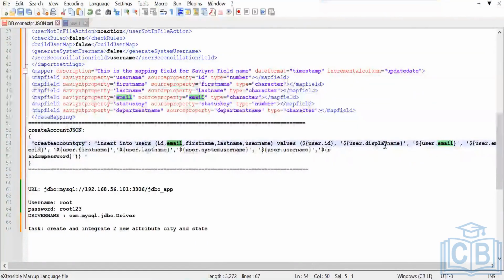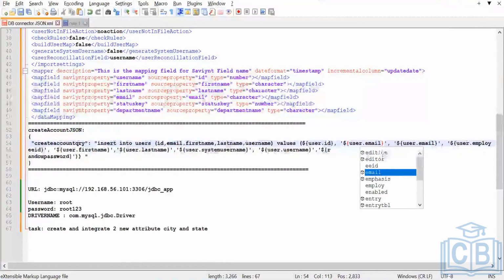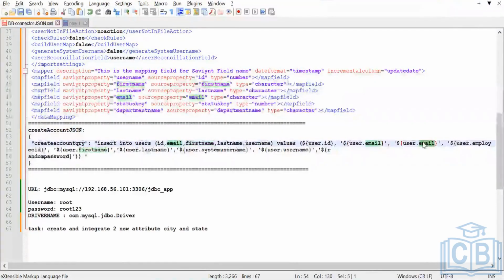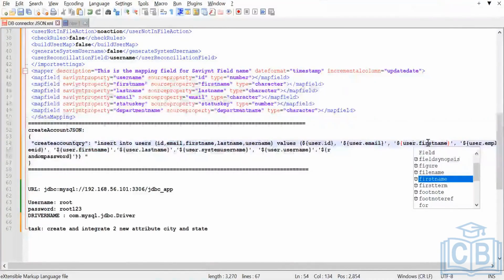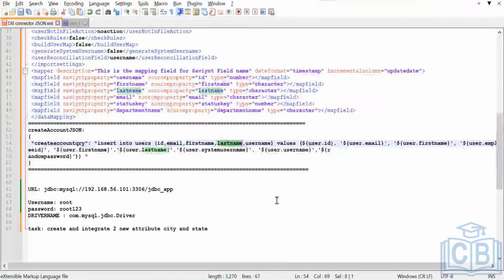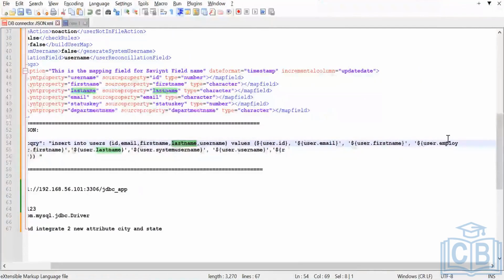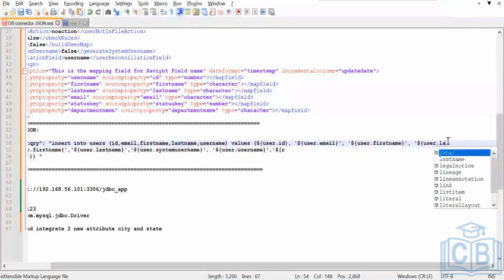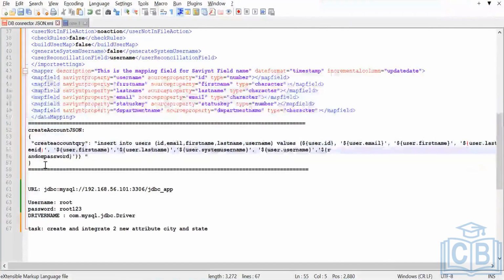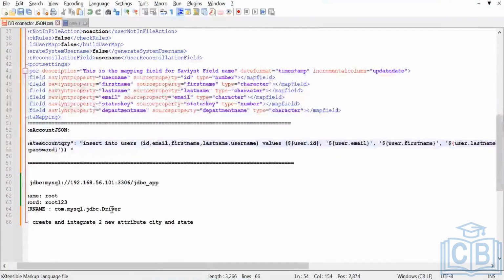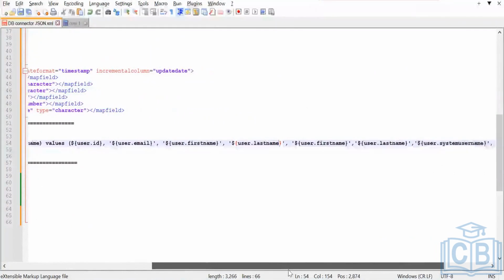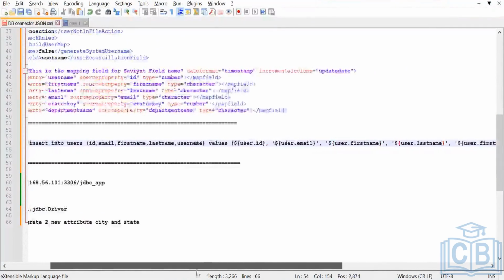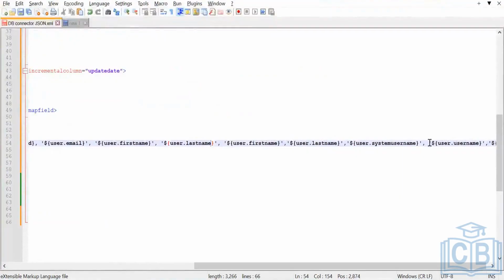It should be user dot email, and first name, it should be user dot first name, and last name, user dot last name. And we have the final attribute, user dot username. We delete this attribute. We don't require it. User dot username.